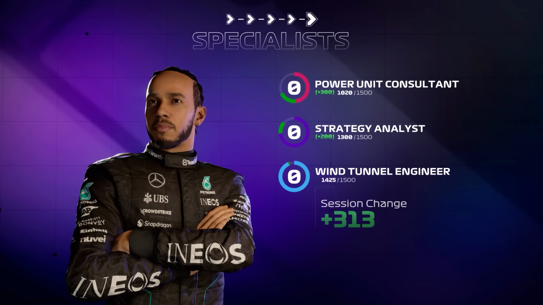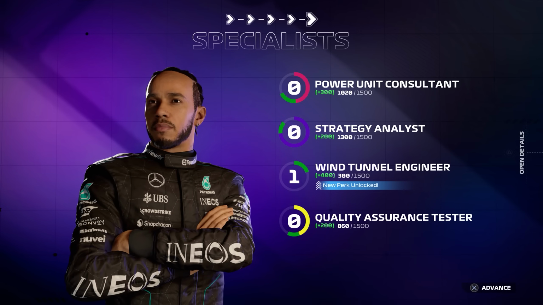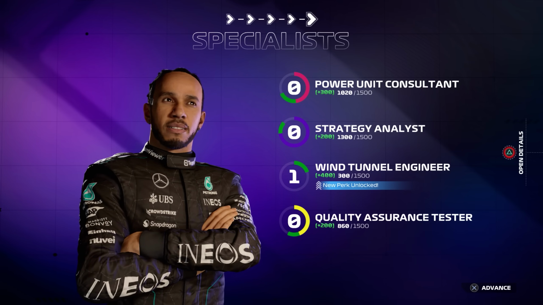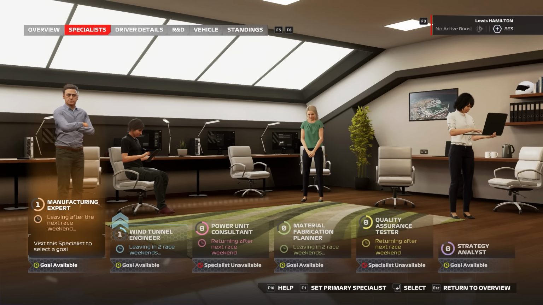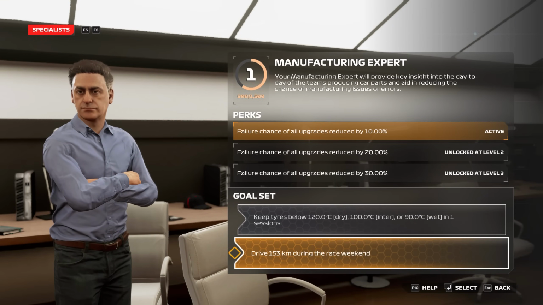A lot is happening right now. Also, we hit our specialist targets and we actually level up our wind tunnel engineer. So we now have wind tunnel engineer level 1 and also manufacturing expert level 1. So we're starting to make some progress.